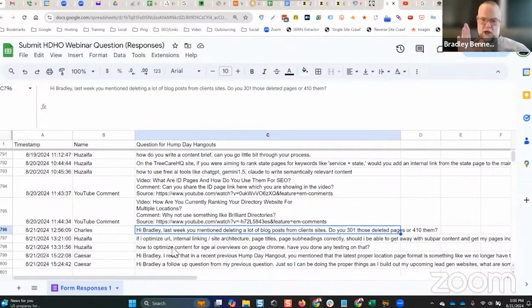Unless there are backlinks pointing to a page or post that I'm deleting and they're valuable backlinks, meaning they're relevant, then I will do a 301 redirect from the page URL that I'm pruning or trimming or trashing, whatever, to another relevant page. That's it. But if there are no backlinks pointing to it, or if the backlinks aren't relevant, if there are shitty links pointing to that page, I just delete the pages or trash them.